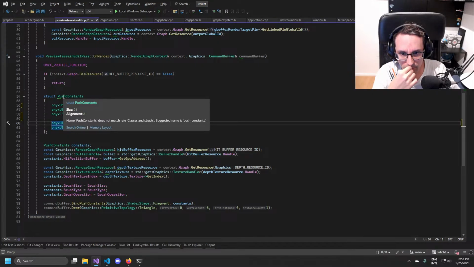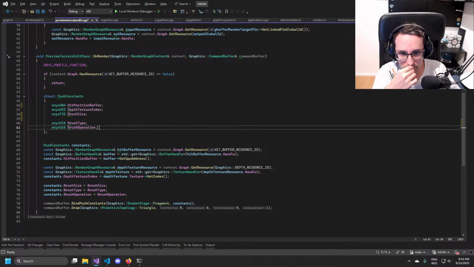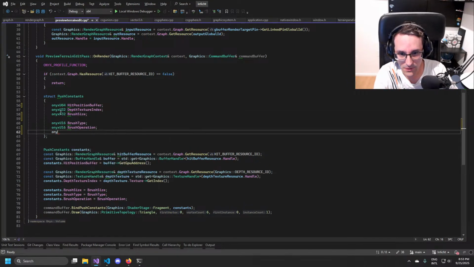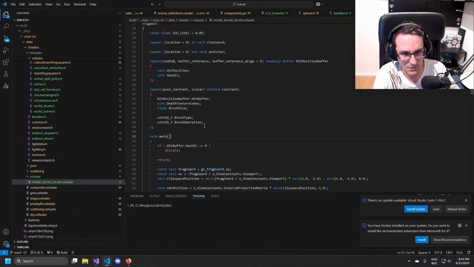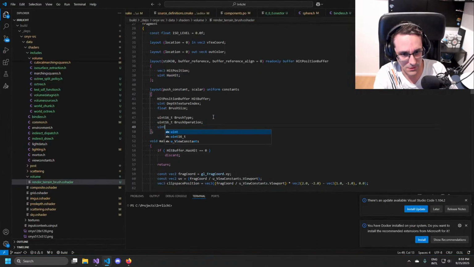Is that 24? Because we have here a U32 heading, right? Is that it? And then we have here a U in heading as well. Is that it?